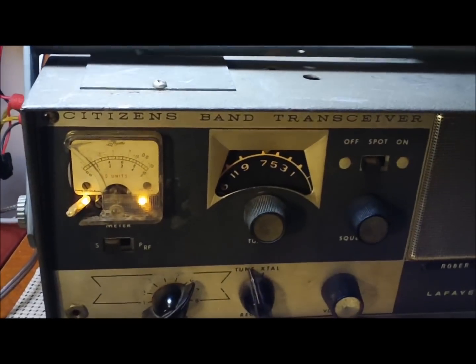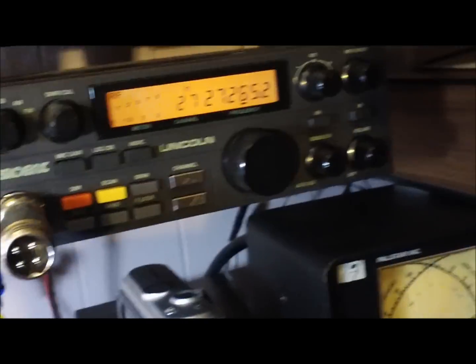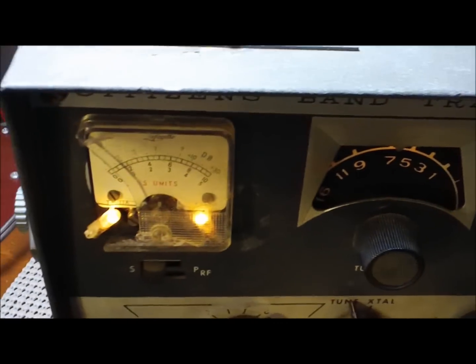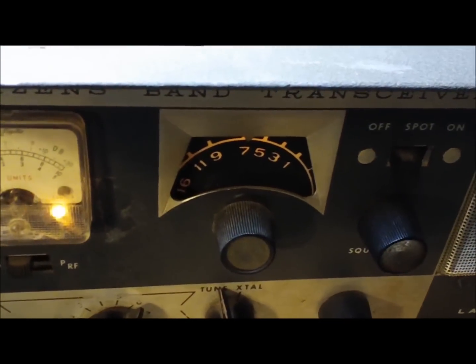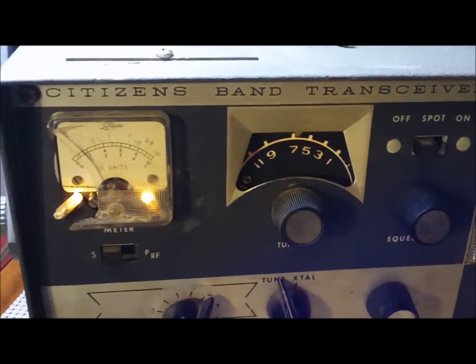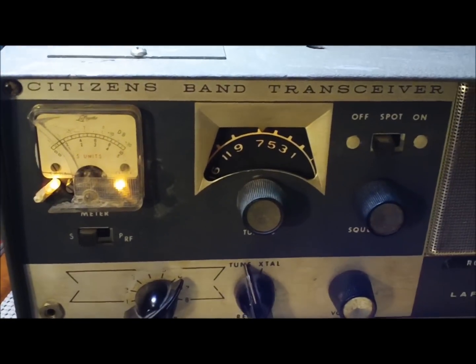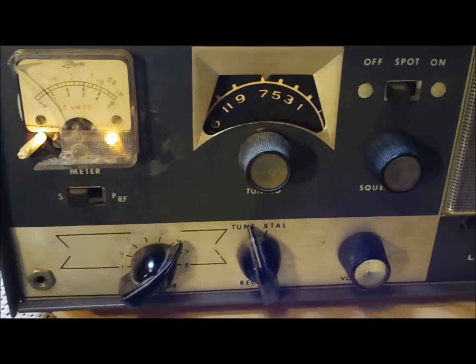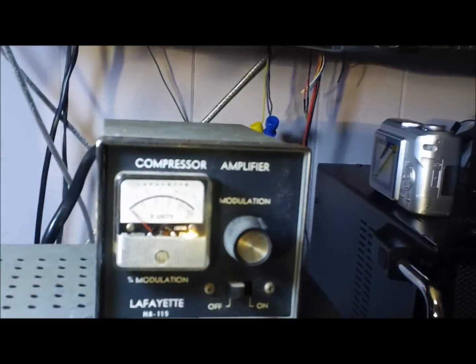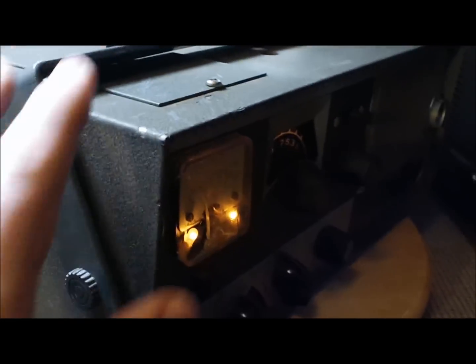Go back to the tunable receive. See if I can find that channel. I can't remember. Well, I don't know, but I remember this thing's like 15 or so channels off on the tunable receive. There's probably a variable capacitor on that. It may not be such a hard repair for that part of it. Anyways, I'm gonna shut this down and show some video of the back, insides, and so on and so forth.